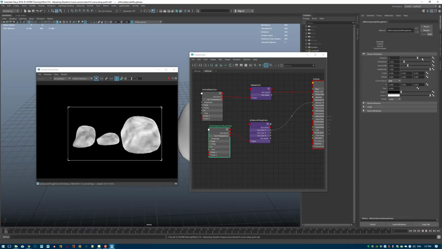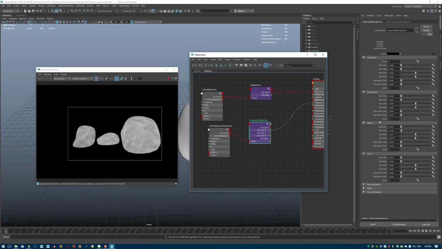And we can change maybe the detail a bit so we get more pings on the roughness itself. Maybe make the pattern a bit smaller, so let's go on 0.5. And then we don't want to have these shiny parts on it, so we can actually define the range. So we will go a bit lighter on the min and a bit darker on the output, and now we have actually a nicer roughness value ranging from 0.45 to 0.4. So let's just go a bit darker, like this maybe, and then we can randomize this again.